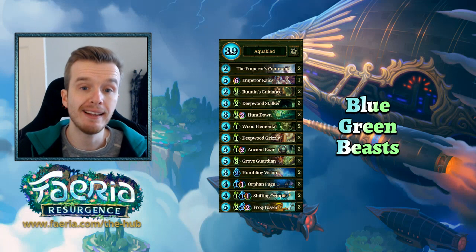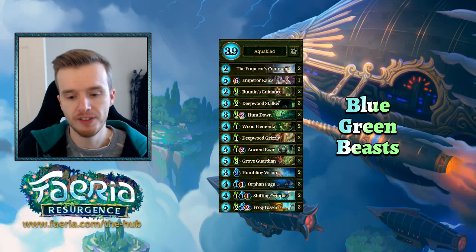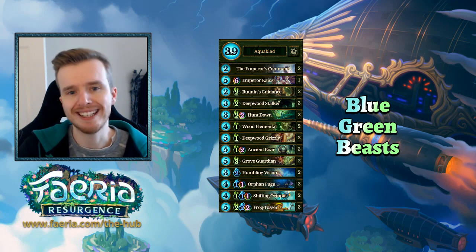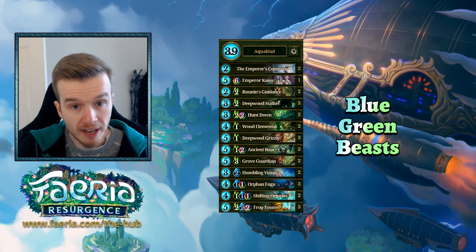Today I'm going to take a look at Green Blue Beast. Now this deck kind of disappeared once the Resurgence came out and the blue and green section of that expansion, mainly because Blue Jump got a lot of tools. Now Blue Green Jump existed before Blue Green Beasts. Fall of Everlife came out.